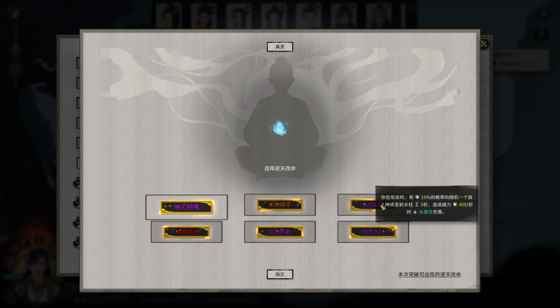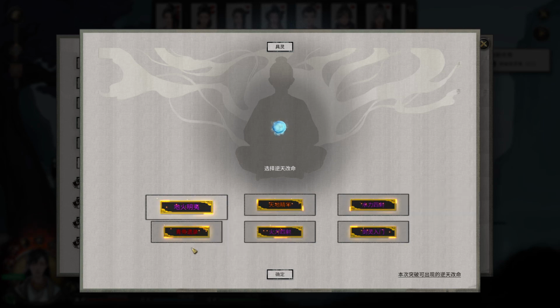水力四射. So whenever we attack, there's a 10% chance we'll fire a beam of water at the enemy for 5 seconds, dealing 409 damage per second of water type damage. So just like a passive attack boost. This is a red tier.